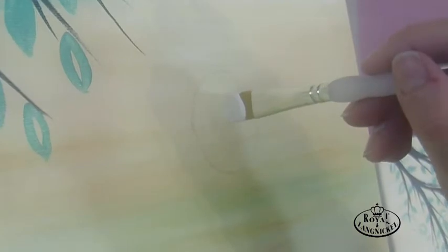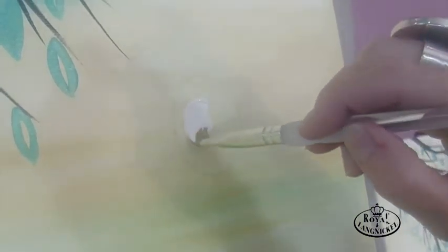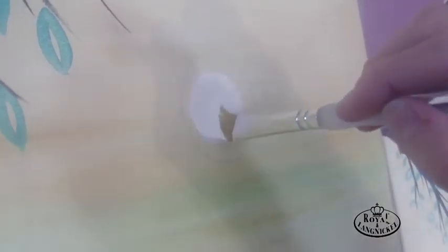Here's a little trick with making a circle. I'm going to start in the center and then push out to one side. And as the brush fans out, it makes a half circle. And then I'm going to start again in the center, push out to the opposite side, and then it makes a half circle to the other side. And I can just keep pushing out to either side until I fill that space.